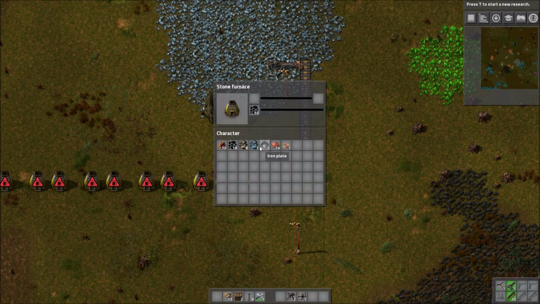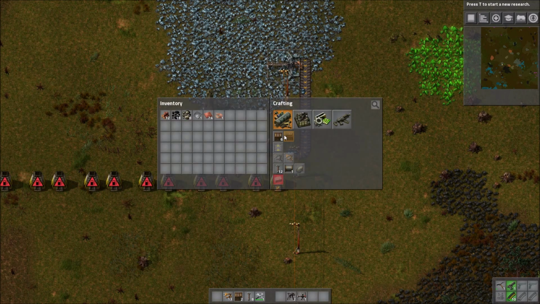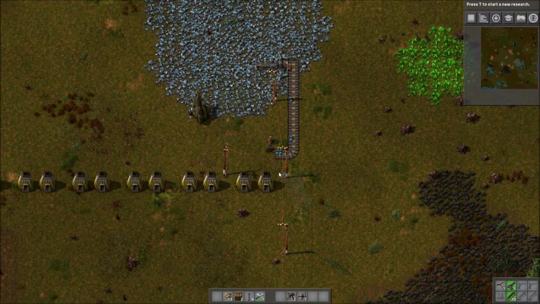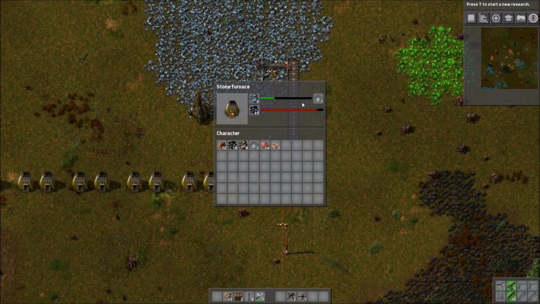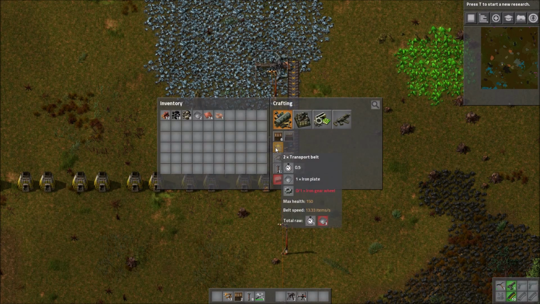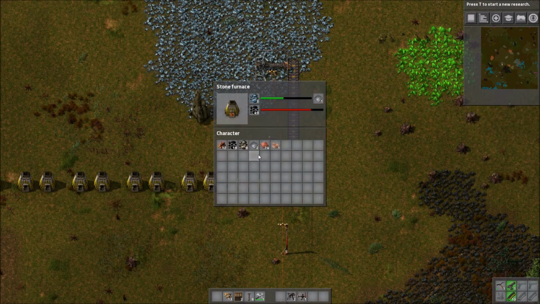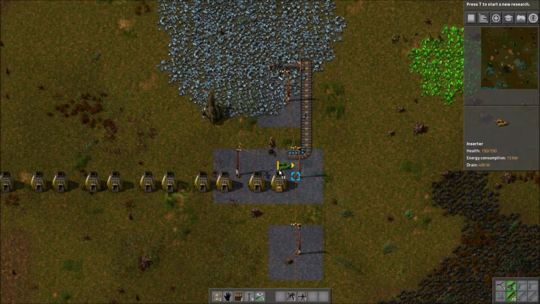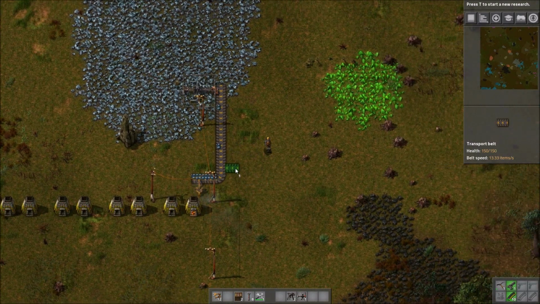We want 1 more of these. Which I don't think we're going to get. Right, let's just scoop up some iron and do it manually for now. Just get it started. As soon as we've got one producing, we will be in a position to start properly automating things. Yes! Right, so I have the iron fed in here.